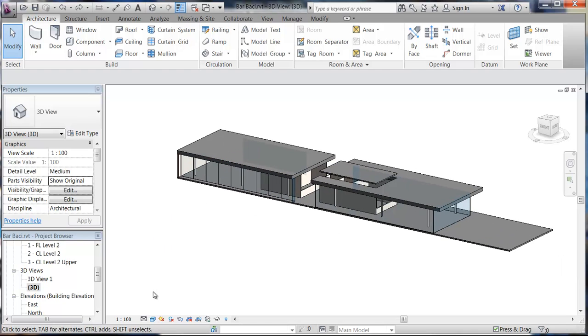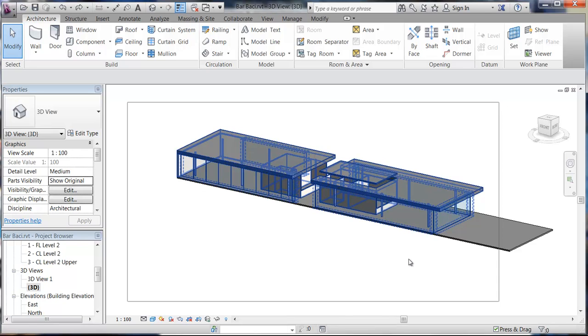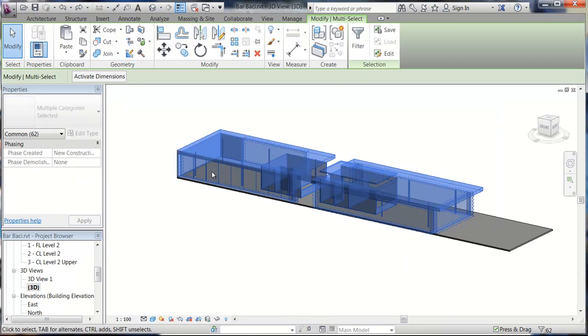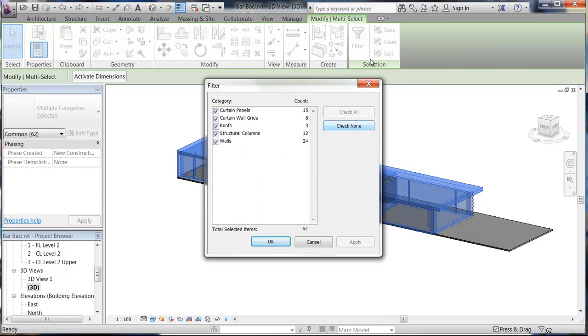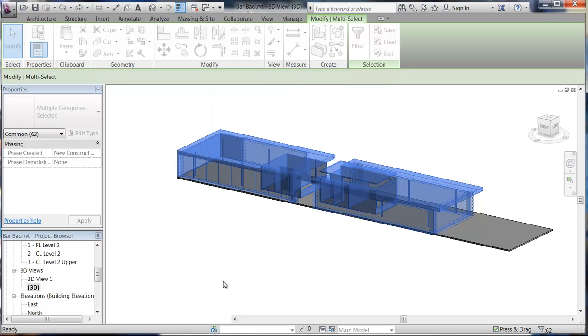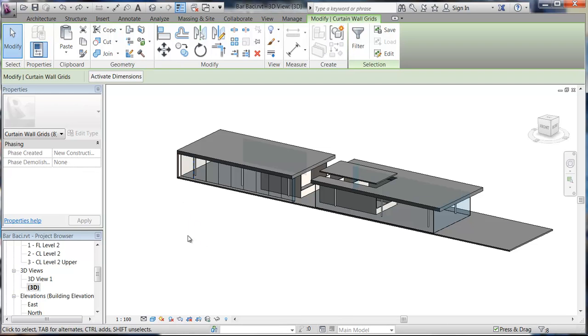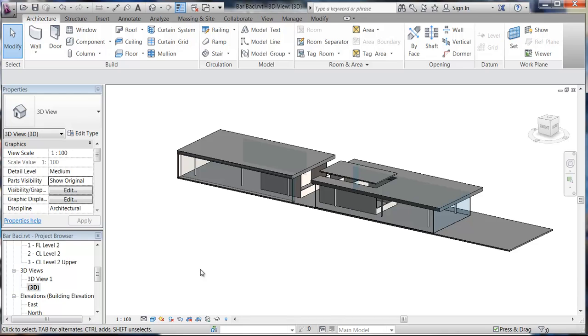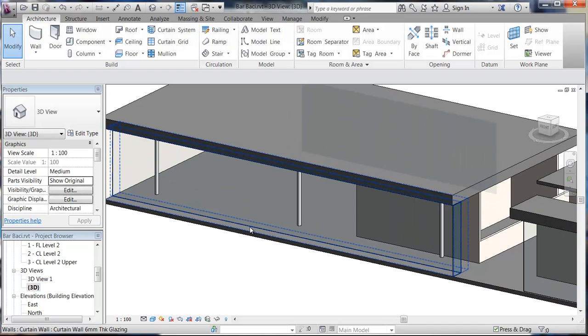If you, in fact, select all of your project, that'll obviously select the whole curtain wall and a bunch of other things as well. But you can always just use the filter and then check just the curtain wall grids. And that should just select the internal ones. There are grid lines technically at the end of the curtain walls, but it won't let you delete those. So here I'm just pressing delete on the keyboard to delete those internal grid lines, and that should have cleared all of them.